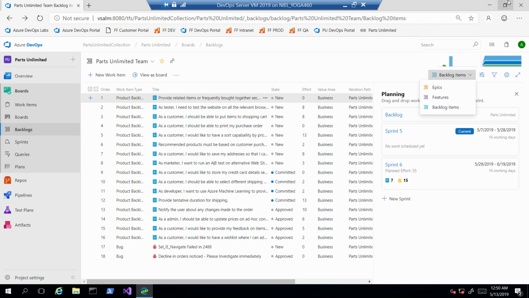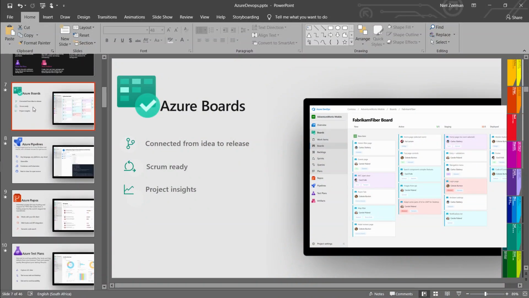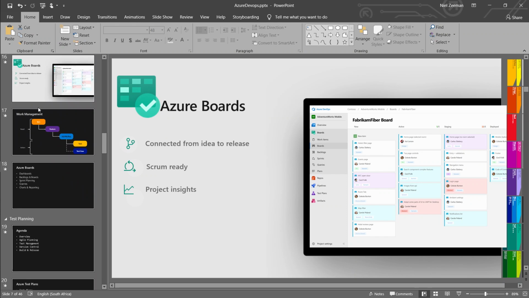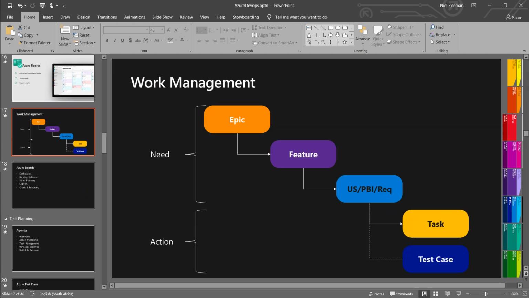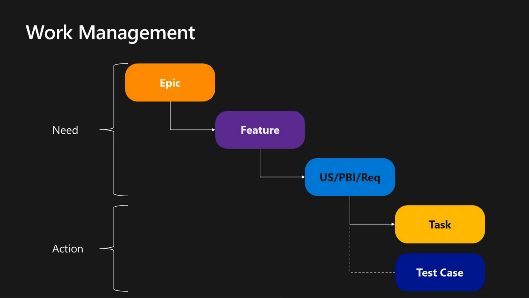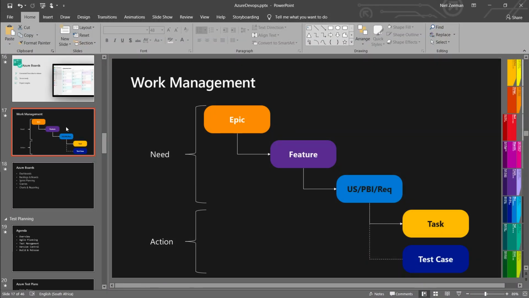And actually, I think I break it down here. So, as I mentioned, epics, features, user stories, PBIs, and requirements, this states a need. This thing gets broken down into tasks. And a task is a doing thing. This is an action that is performed to fulfill the need. How we measure these things differs. So, user stories, product backlog items, we estimate in effort or complexity, a number that is not relatable to time, and then a task in this case gets broken down into hours. And I'll probably go into a bit more detail beyond that.